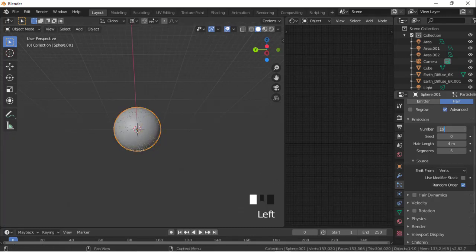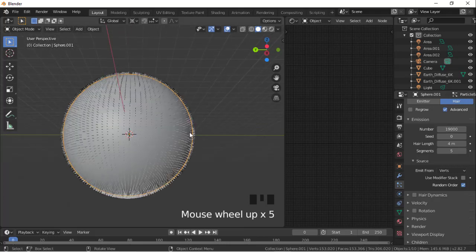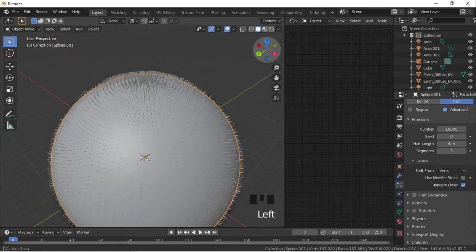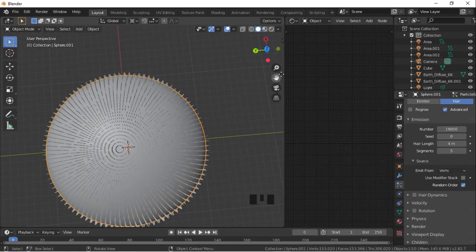Okay, let's go 19,000 vertices number, and you can see it will follow all vertices and follow it like this.